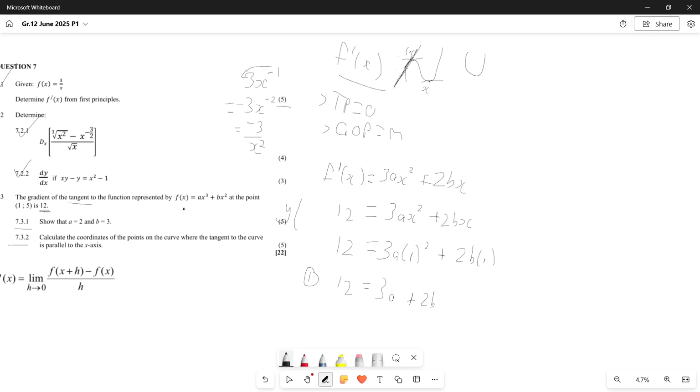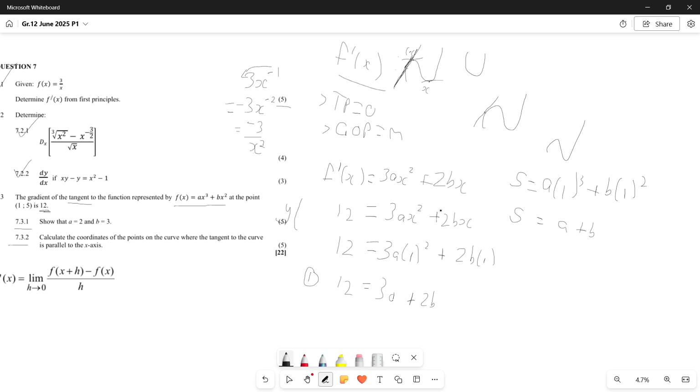But another way that we can solve or also get a and b, because 5 marks means simultaneous equation, is to substitute the values 1 and 5 into this equation to isolate for a and b. Because what we do know on our initial parent graph is that (1, 5) is the intercept point with the tangent, and both the y and the x value exist on our cubic polynomial. So I can plug in the 5 over there. a times 1 to the power of 3, plus b times 1 squared. 1 to the 3 is just 1, and 1 squared is just 1. So we have a plus b equals 5.